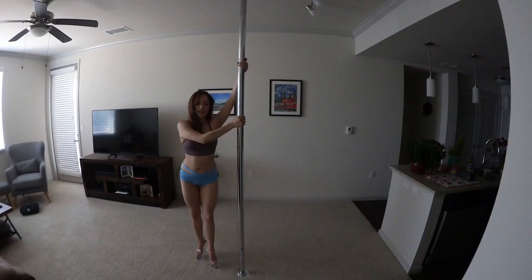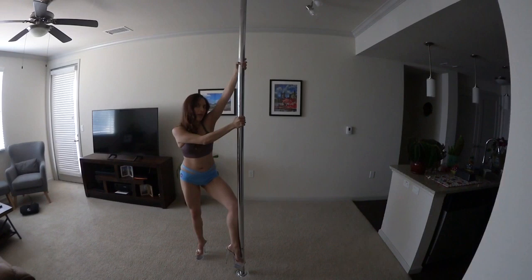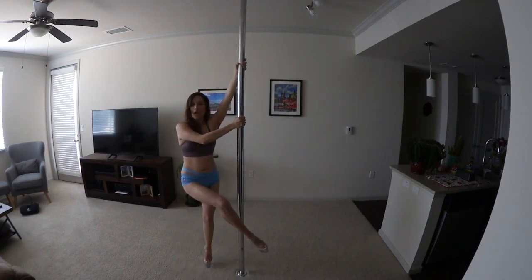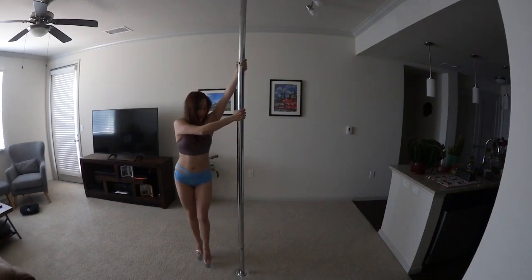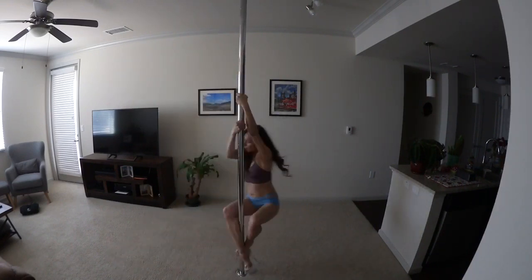Give it a little bit of swing. Grab the pole with your legs and let it go. So don't forget that your inside leg will grab the pole behind the pole, and the outside leg will grab the pole in front of the pole. Squeeze really hard your knees and let it go, okay? Let's see. So let's give it a little bit of momentum.